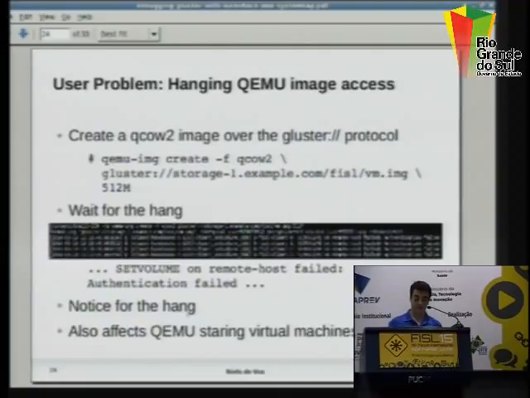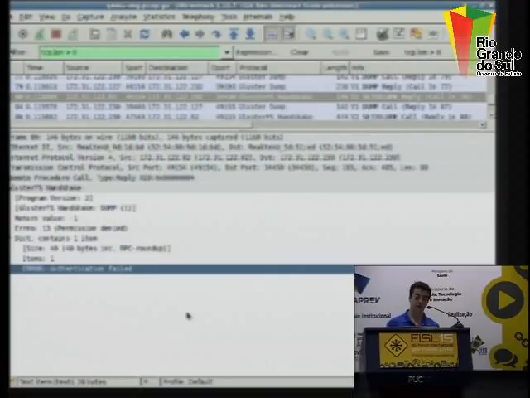And the process actually hangs in this case. If you want to create an image, the process will hang after a while. It takes a couple of seconds. With starting a virtual machine, you don't notice it immediately, because starting a virtual machine always takes a little time. Creating an image is an easier way of checking.